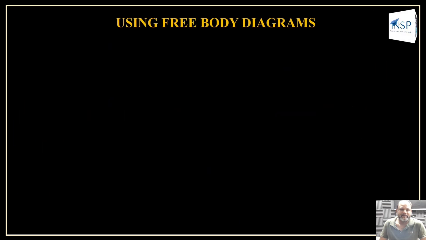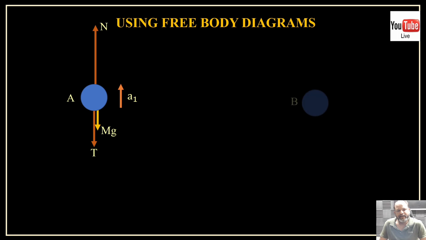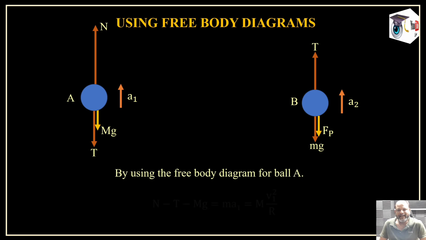Let's discuss further. In this part, I've already explained this free body diagram for B also. Now this Fp value is actually small m times acceleration in the opposite direction. I'm trying to write this acceleration direction. Since it is moving in circular path, net force towards the center is going to be N minus T minus Mg, and that is going to be M times a1, which is v1 squared by R. I hope this part is clear to all of you.